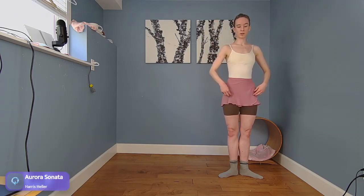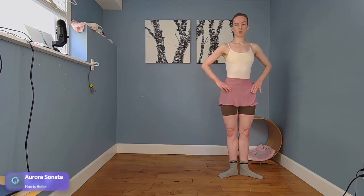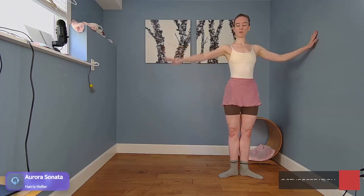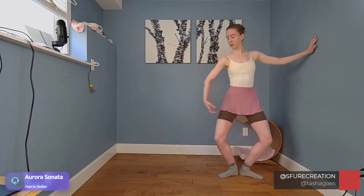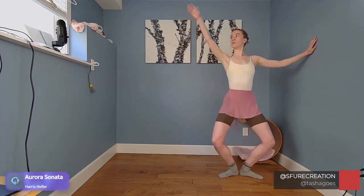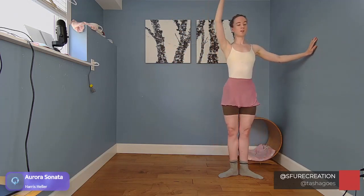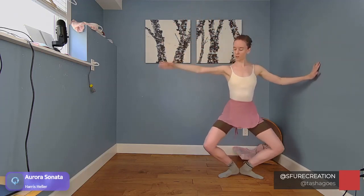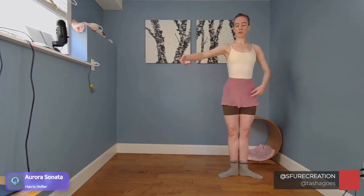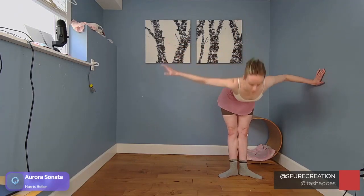Hip crease here is not pinched. You're almost trying to lift your pelvis off of your legs, if you can kind of imagine that. All right, from the bottom to the top, here we go. With the arm to second, all the way up to fifth, and then all the way back down, but following the same little curved pathway. Keep the legs tight together to squeeze forward.